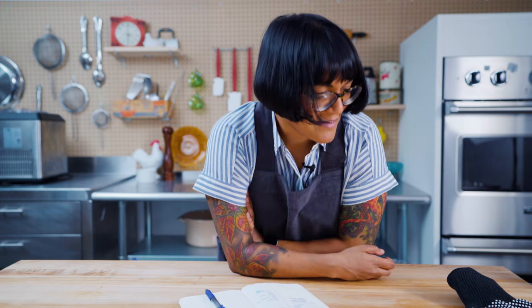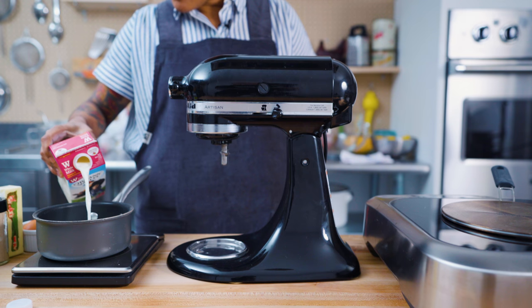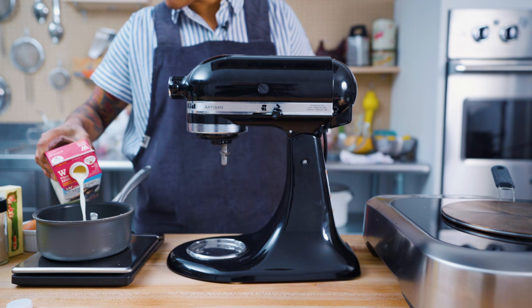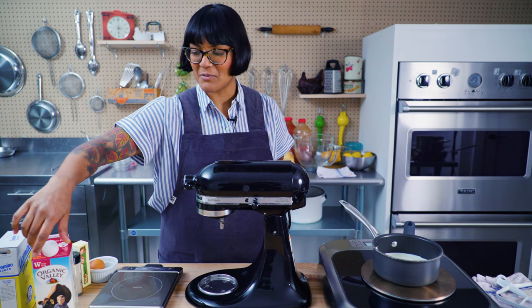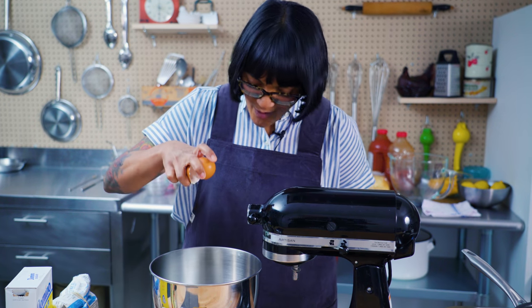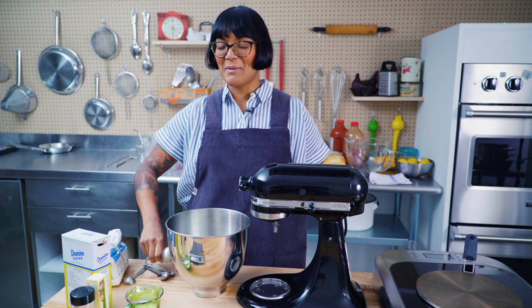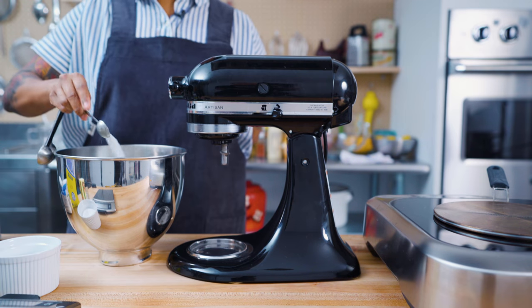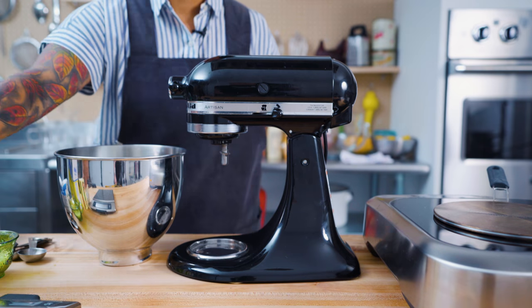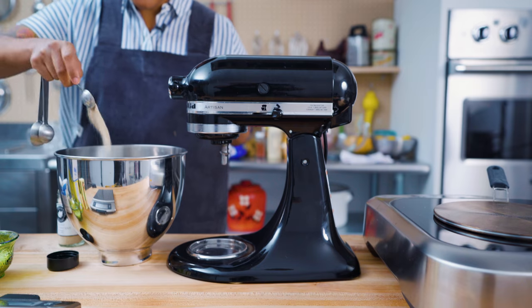So I guess it's time to get started by hand. Shall we begin? I'm gonna start by making the dough for the English muffin. First, I need to warm up some milk, 200 grams. Now I guess I'm gonna try and crack an egg one-handed. Wow, this is not gonna work out well. Whoa, not bad. Am I gonna just crush this and it's gonna be super boring? It's possible. Okay, I need a teaspoon of salt, tablespoon of sugar, yeast. I spoke too soon. Oh, hey. Hey now. Teaspoon of yeast.